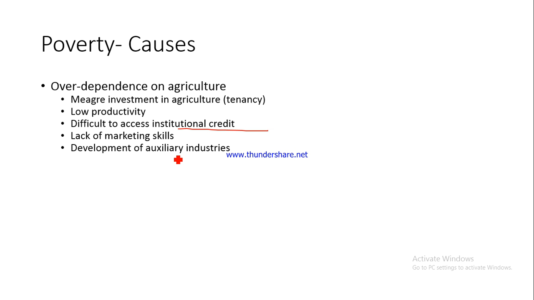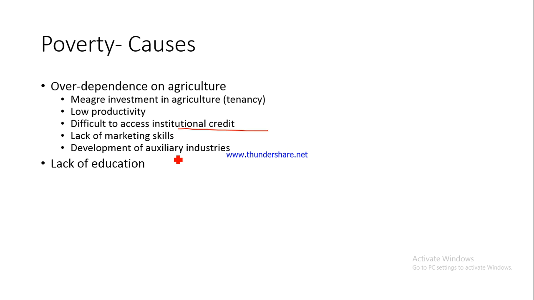There are a few exceptions, the big landlords. Apart from that, most of these people who are engaged in primary activities are living a life of penury. So the reasons have been mentioned here. Agriculture, the cultivation, is not remunerative. This is just one cause for widespread poverty in India.